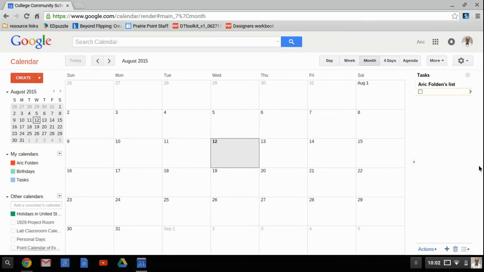Now to edit a task, it's fairly easy. You see a box right there, just click right beside it, brings up a cursor, and you can create a task or name your task. And I'm going to call this task calendar check. And this is what your homeroom teacher is going to check to prove to them that you know how to create a task. Now, there are multiple ways to create more tasks. You just hit enter and it brings up another box, and then you can just call that one sample task if you want or whatever. And another way to create a task is just to click right below it and you can create another task.